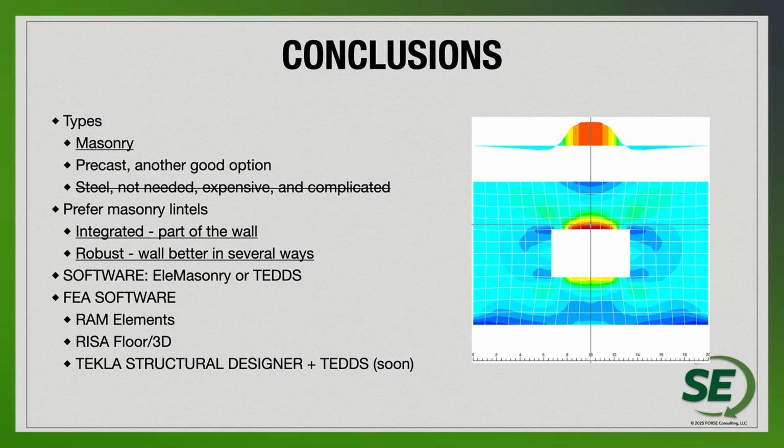Precast is another good option. Again, just making sure the coordination and scheduling is considered in the overall aesthetic, making sure that the precast aesthetic would be also available. Masonry lintels are going to be integrated. They're going to be robust. They're going to be a much higher capacity, much lower carbon footprint. So obviously that's going to be a strong reason for considering.